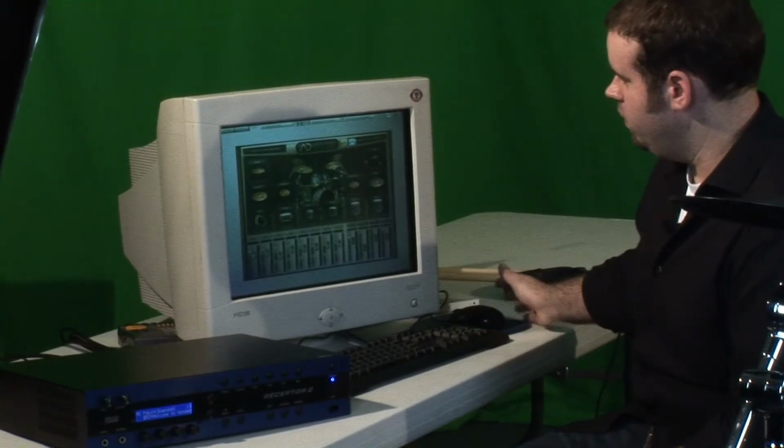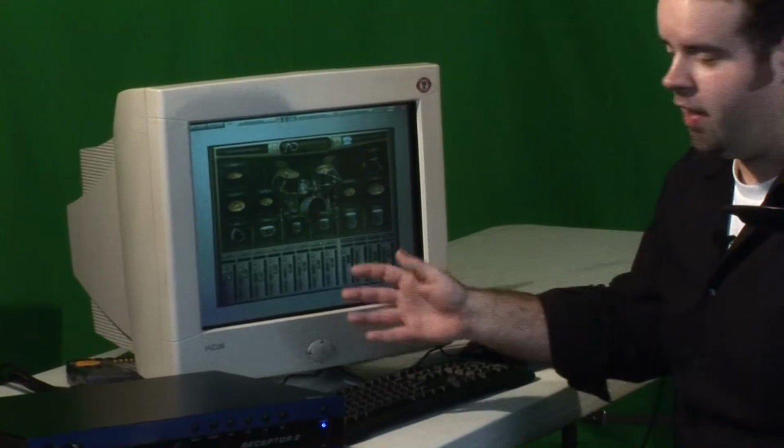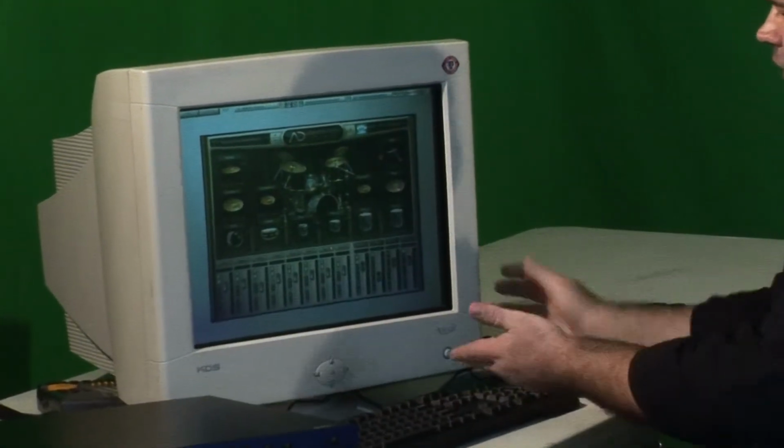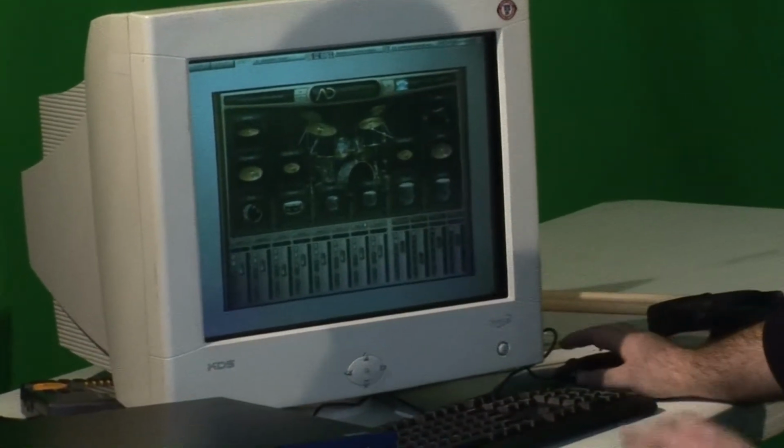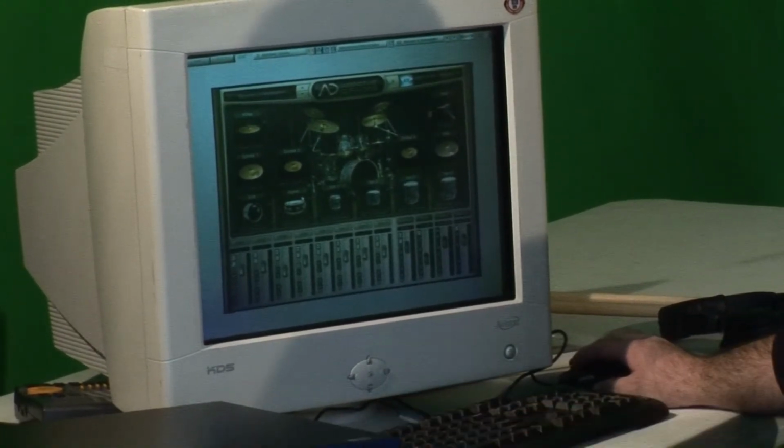In here, this is the software's interface. Just like I would see it on a Mac or PC, it's coming out of here, and this monitor is hooked directly into Receptor, and this mouse and keyboard are too. And so I'm just looking at Receptor. There's no other computer involved except this.